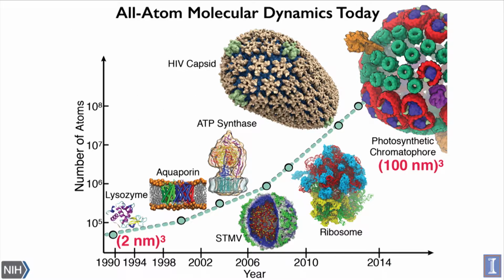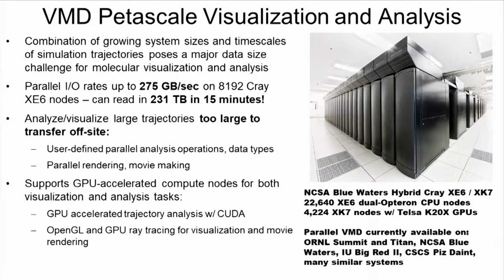So one of the challenges we have working on state-of-the-art simulations is the growth in the size of the systems that people are now simulating. You can see this has gone up by orders of magnitude over the last 15, 20 years. It used to be the case that we would have 10,000 atom proteins, and now we're doing simulations of large photosynthetic organelles that are hundreds of millions of atoms, or proto-cells that I'll tell you about a little later that are billions of atoms.